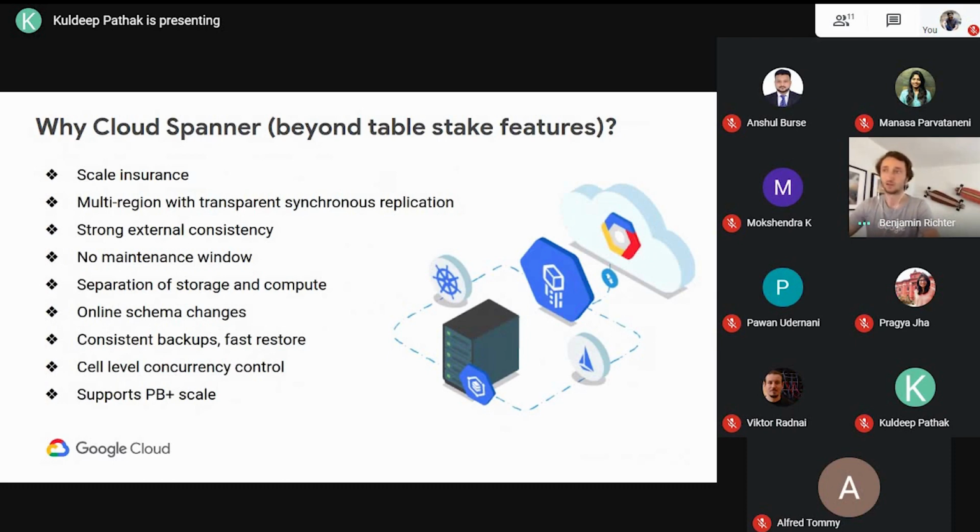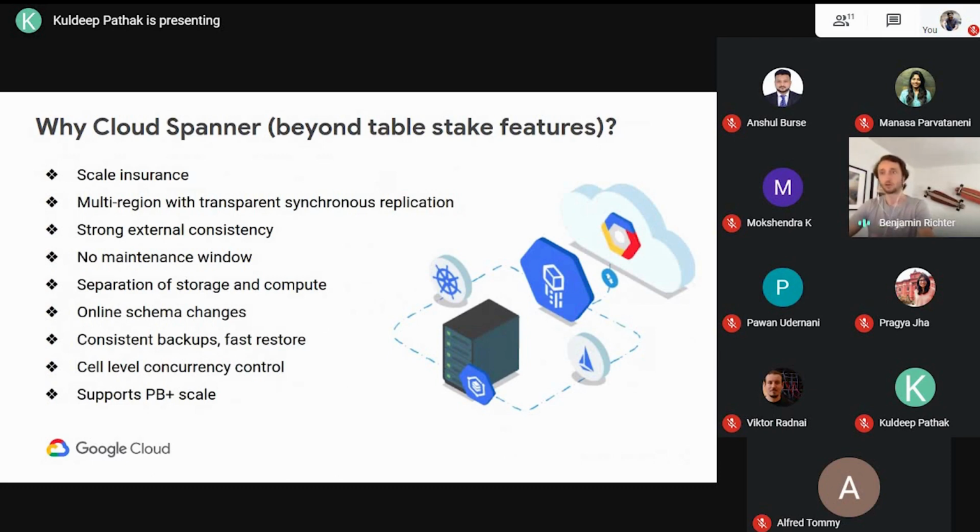You can change the schema online. And I think what's super important to point out is the last point. As I mentioned before, Cloud SQL allows you to build a database up to, for one instance only. Of course, you can have multiple instances, but one instance can scale up to 10 terabytes, while Cloud Spanner can scale in the petabyte range, which of course is another level higher.